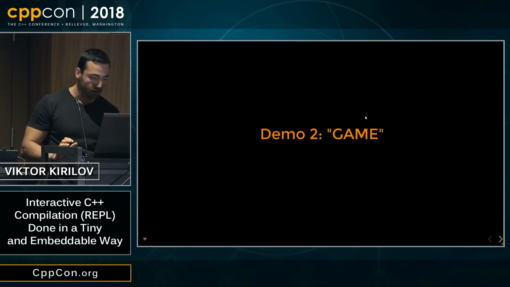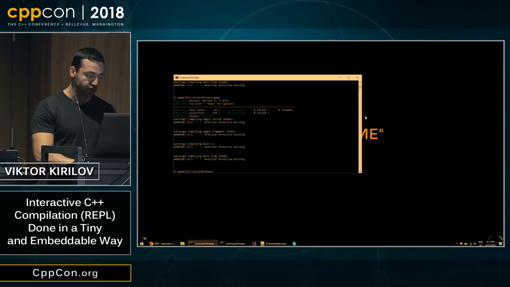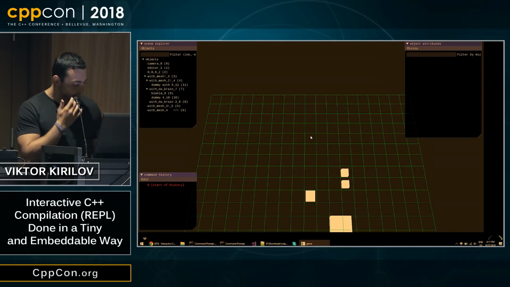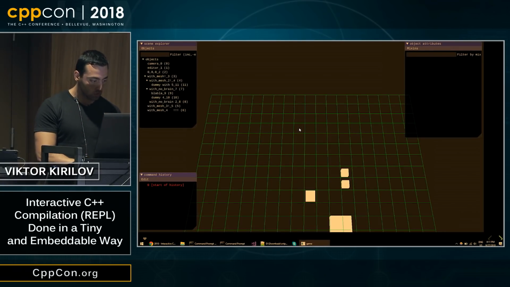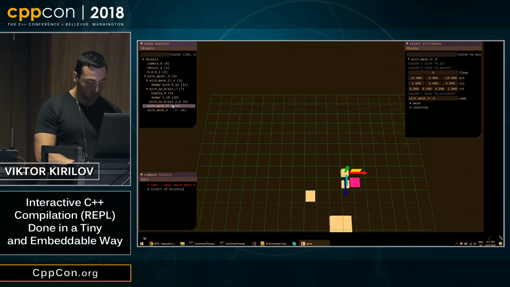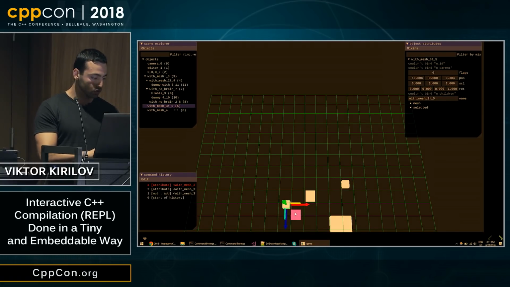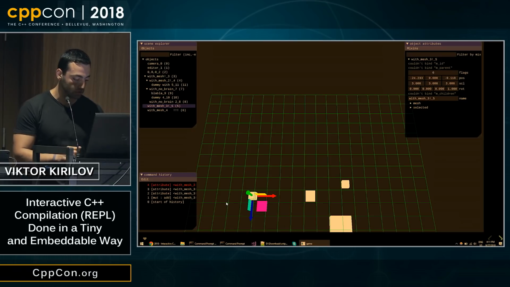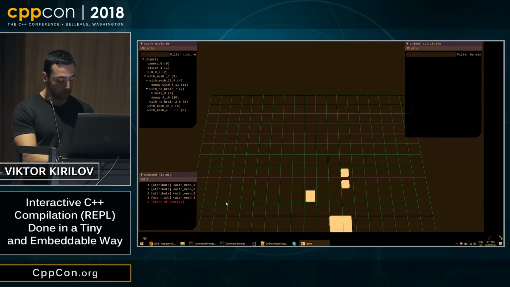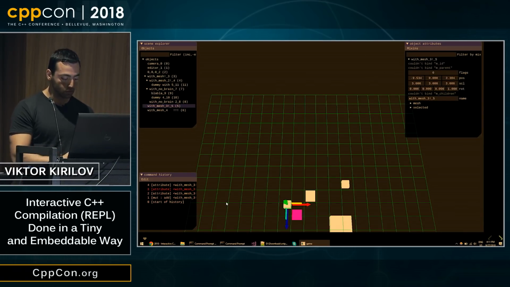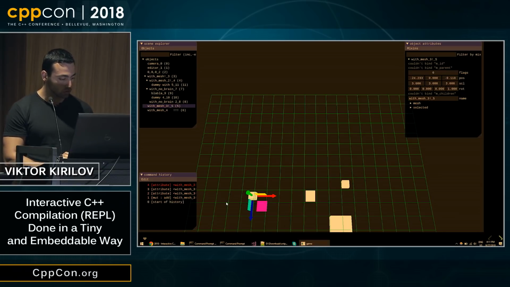So here goes the second demo. Again, it's not very pretty. Again, boxes. But what can we do? Oh, I forgot to connect the mouse. So we can move things around. As we can see here, we have an undo and redo history on the bottom right corner, actually bottom left. So let's do some things. We did some things. What can we do as well?